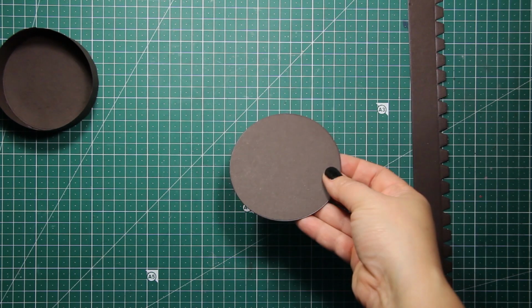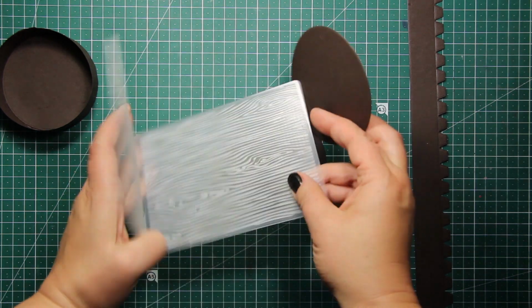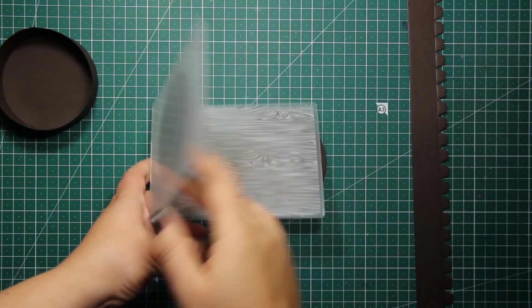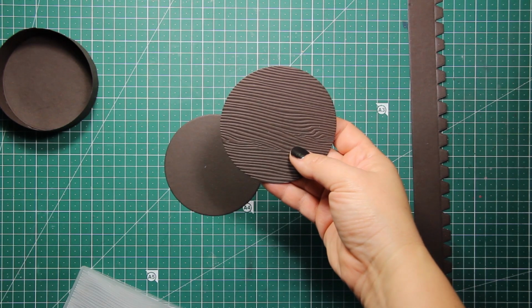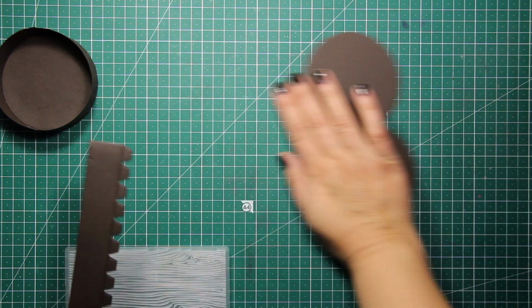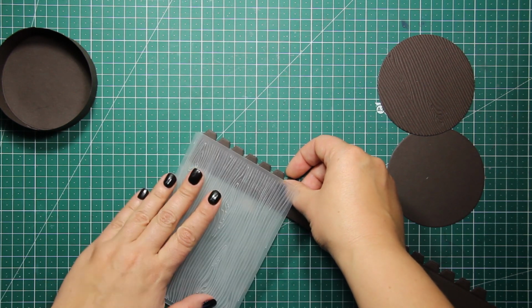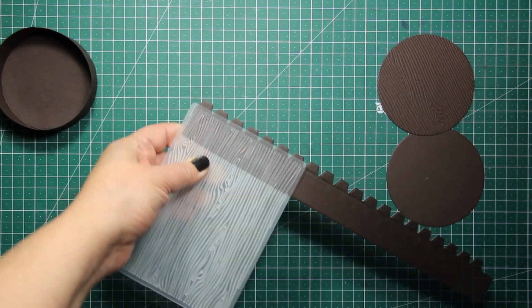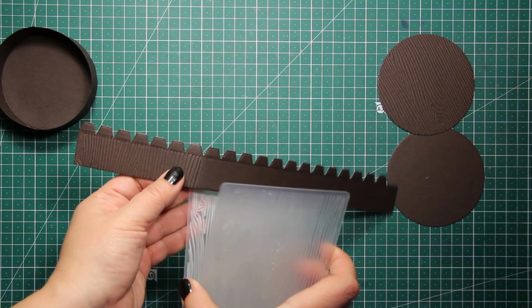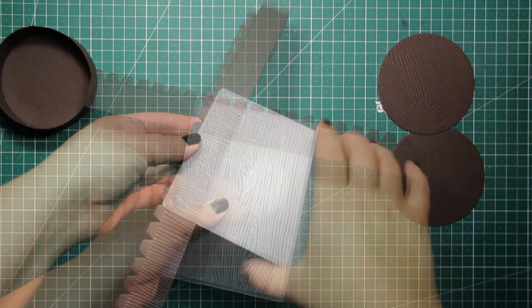That was the top of the box, and now I'm going to make a lid, but before I put it together I'm going to decorate the top, so I'm placing one of the circles into the Woodgrain embossing folder and sending it through the die cutting machine. I only need to emboss one of the circles that will go on the top. Then I'm also going to emboss this long strip, and I'm placing it in the folder just like that. I'm going to emboss the strip itself, but leave the tabs plain. I think they are going to adhere better this way.